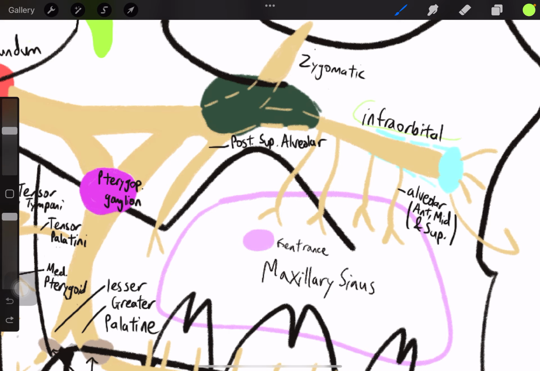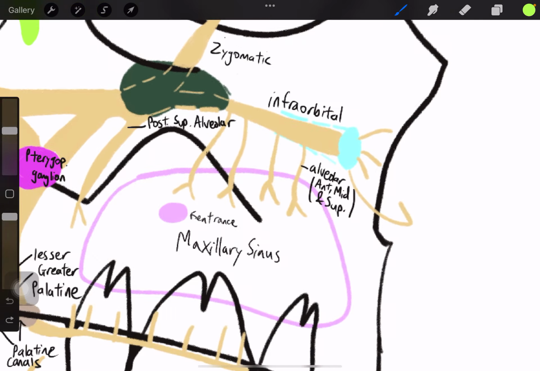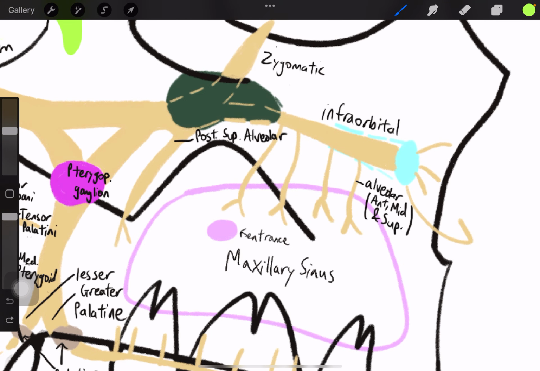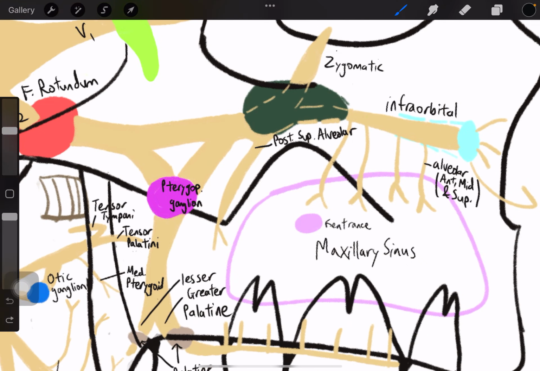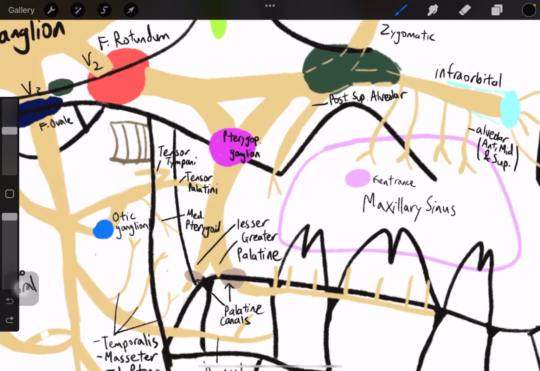Anyway, you can take a look at the other branches that form in that area. We've got the infraorbital, so it's pretty important. It comes out through the infraorbital foramen, very simple. Thing to note is that this infraorbital nerve is quite involved with the maxillary sinus below here. So you see that it can give off branches, notably called alveolar branches, but they go into the maxillary sinus. There are some miscellaneous branches here and there, not important.